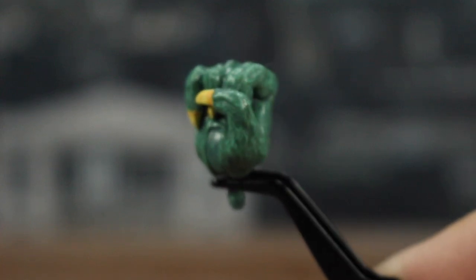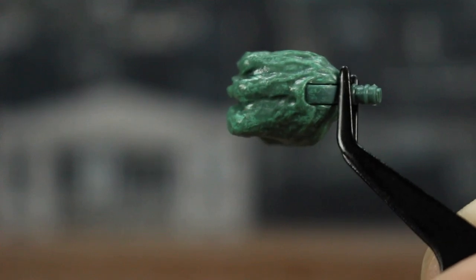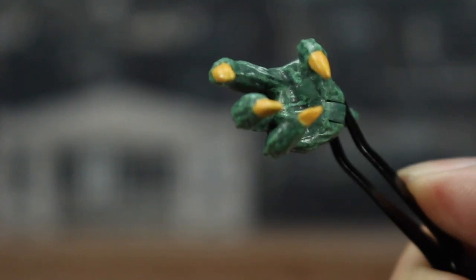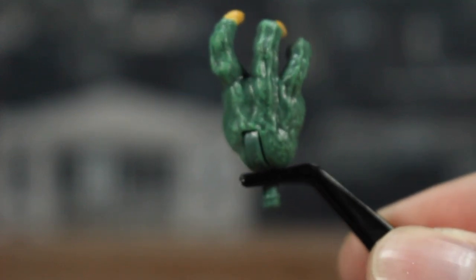And then you do have some alternate hands. So you have this fist with the yellow claws peeking through there, and then that same kind of textury sculpt. And then we have these kind of grippy hands, I guess. I don't know. They have a purpose. I'll show you here in a second. But they look great. I kind of prefer these out of all the claws that we get.